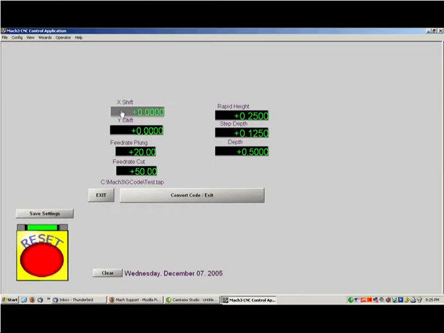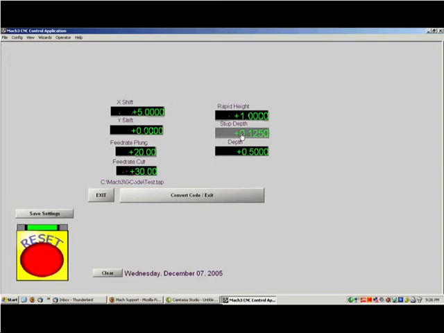So if you wanted to type something up by hand, it would just take care of it. And we're going to do our in-feed move at 20 inches per minute and our cut at 30. Now the rapid height, step depth, and depth. How it's finding these values is any positive value inside of the file as it's converting it is going to be up to the rapid plane. So any positive value, even if it was 100 inches, would go to 1 inch. 1 inch is our rapid height. And step depth, any negative value will be brought down to the step depth of that pass.